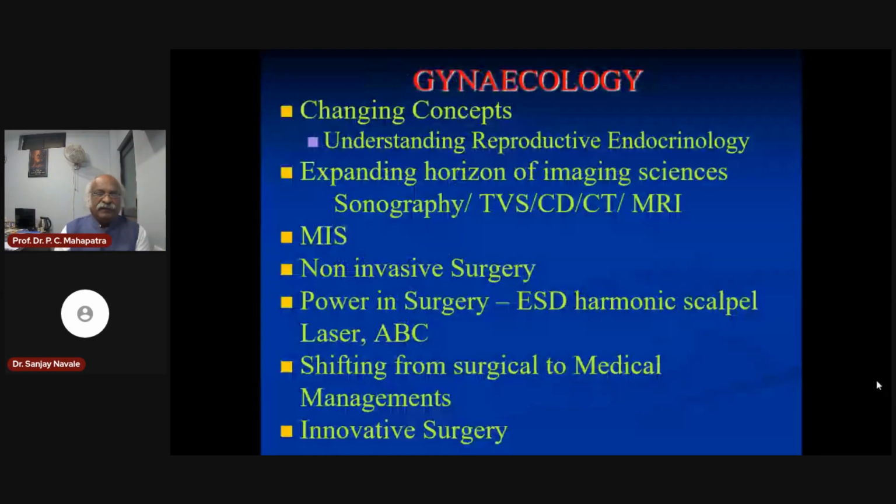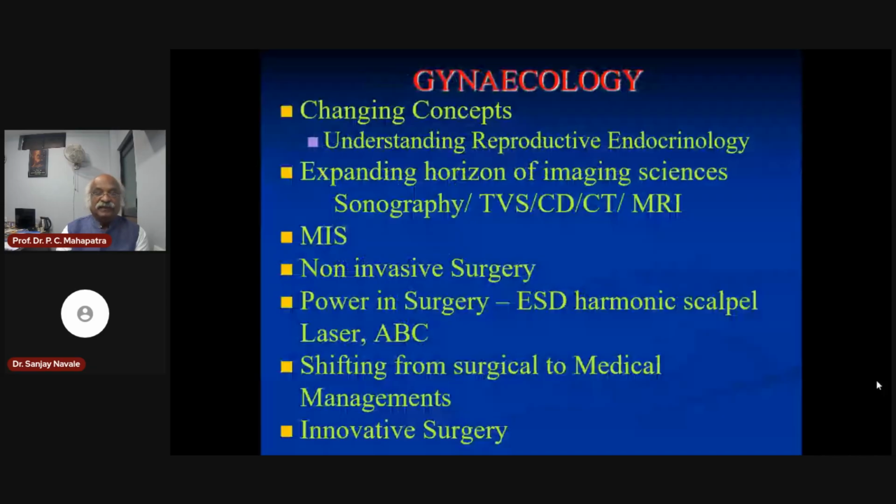There are a lot of advantages I did not mention. You all know about the merits of minimal invasive surgery, and therefore hysteroscopy and laparoscopy have become part and parcel of gynecologists treating diseases, from benign to malignant, from uterine to extrauterine, from emergency to elective, in many cases by minimal invasive surgery.